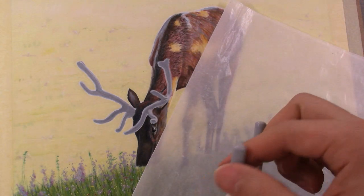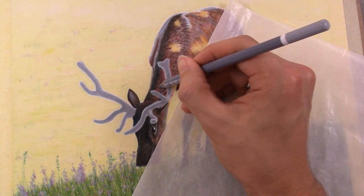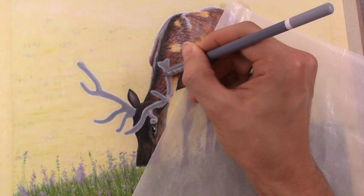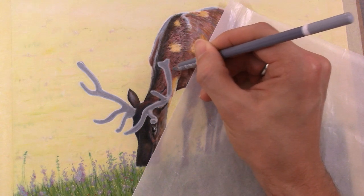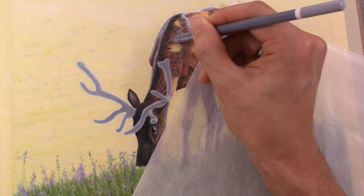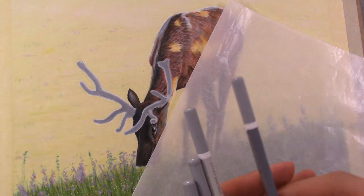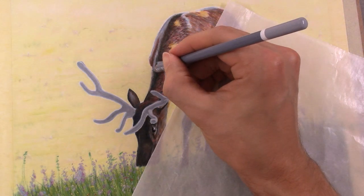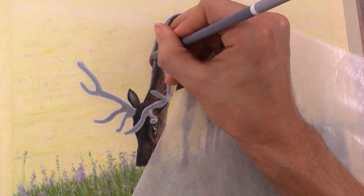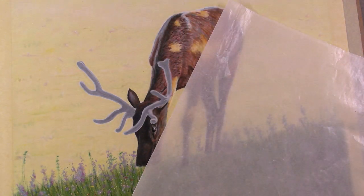I'm gonna grab some medium gray. Do the same thing with the medium gray now. Create little mountains throughout the fur. I'm going to do the same thing a little bit on this side. One second.